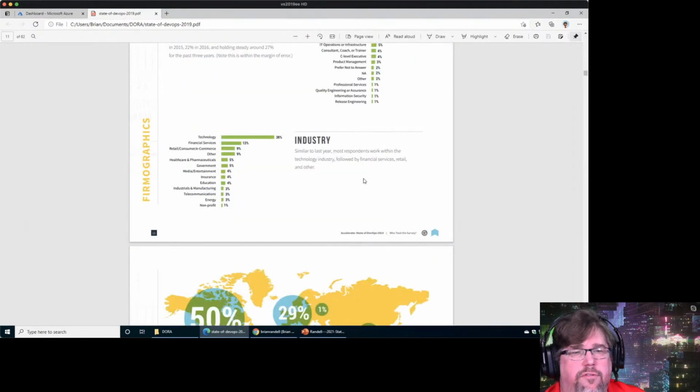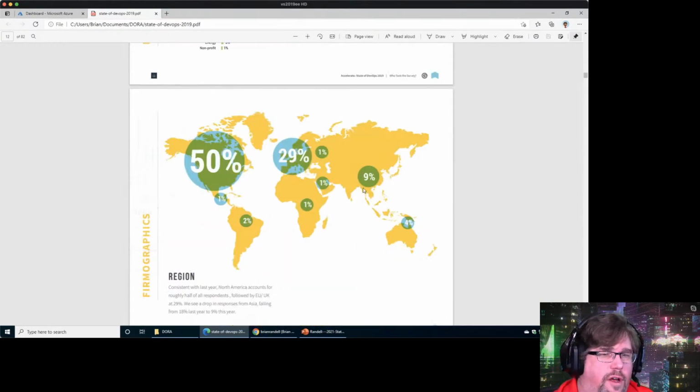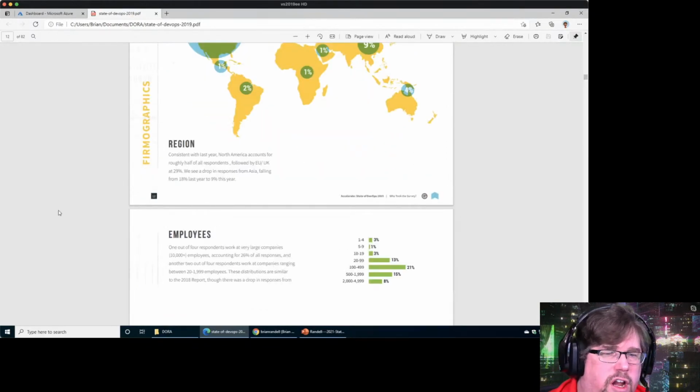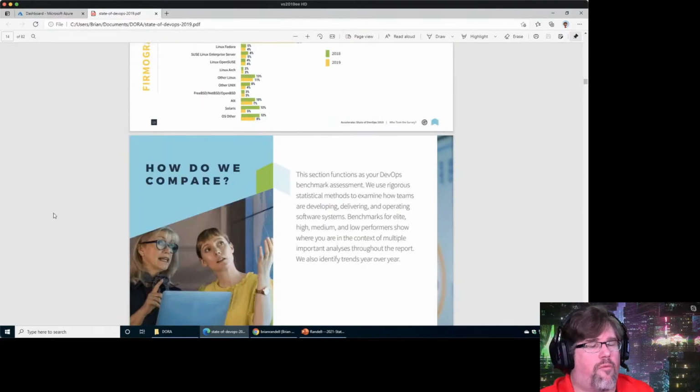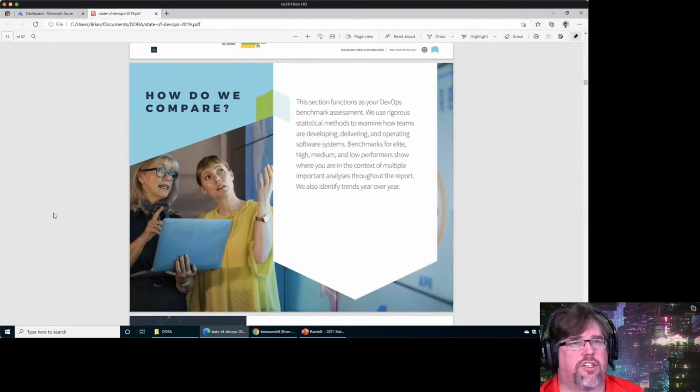We see here that 50% of the results were from the US, but we got Europe represented. We've got Southeast Asia, South America. We obviously have to get the numbers up in some parts of the world, but the fundamental activity going on is that people are embracing DevOps and it's making organizations better. So definitely take a look at that.